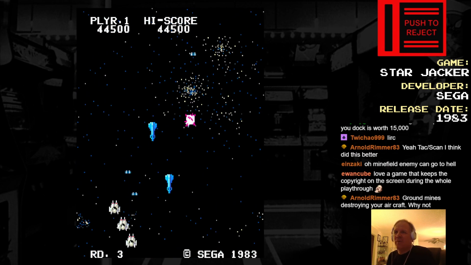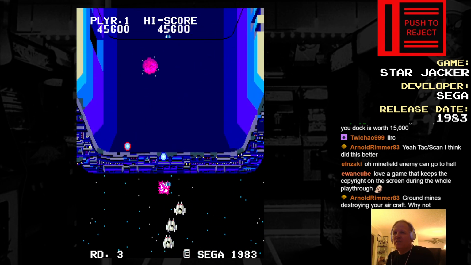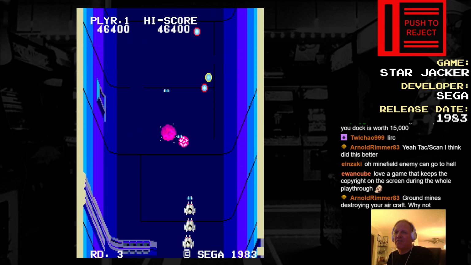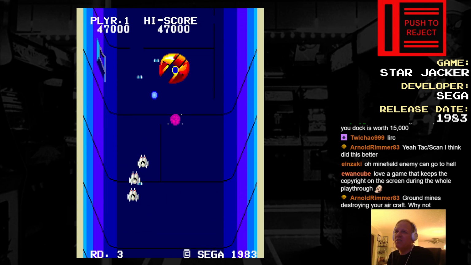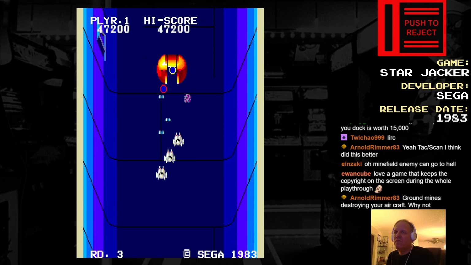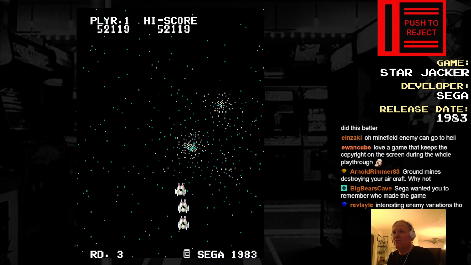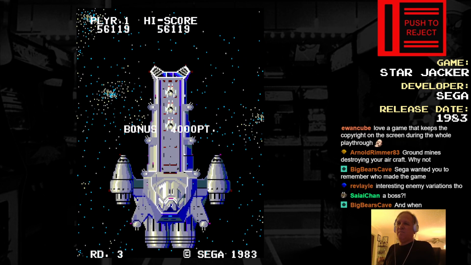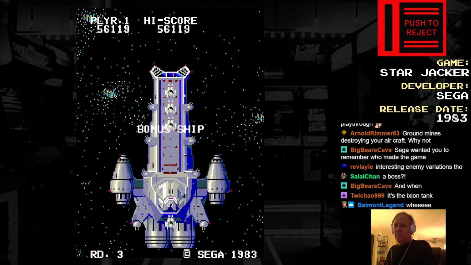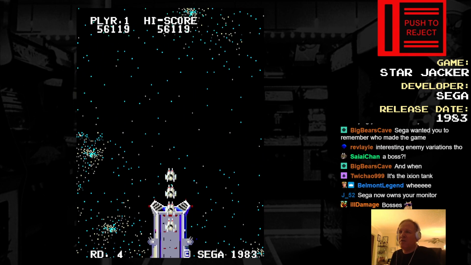Yeah, Sega liked having the copyright on screen at all times. That's what Up'n Down did. You swap out your Up'n Down for Starjacker, and it's just going to further burn in copyright Sega 1983. Whoa! What is this? It's a boss. Woo! Vroom! Sick. Hey guys, how's it going? Can I join too? It's the Ixion tank? Oh shit. Crossover with the unreleased video game.